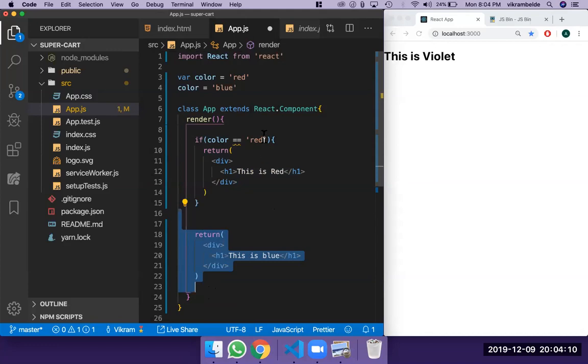But if the color is not red, it will totally skip this part. And if there's no else condition to go by default, it will try looking for a return, and until it finds a return, it will keep executing. And the next return is found here. And this would exactly work the same way as previously with if else.